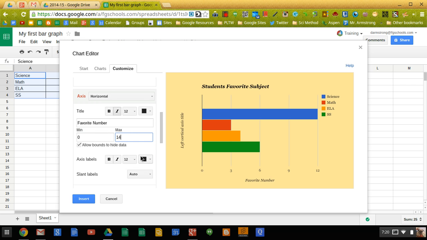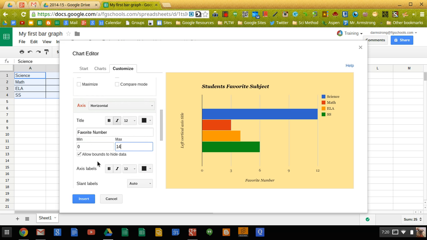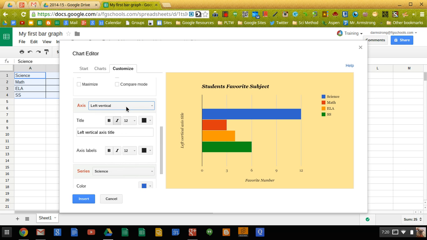Okay. Also, then I'll hit enter, and you can see we've made that change there. So it kind of shortens it up there a little bit. If I go to my titles, I still have to adjust my vertical axis title. So that is going to be our subjects. Some people put classes or academic classes.